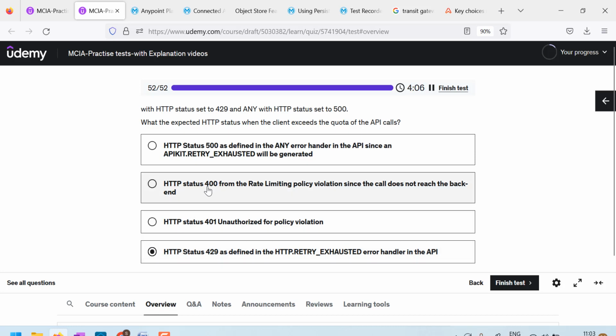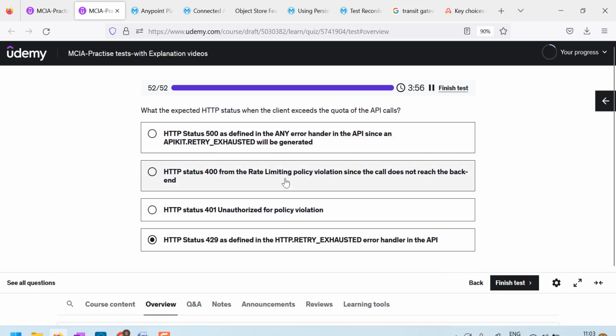But I definitely know 429 is the status code. Actually, all answers are wrong. This is the question which came in the certification exam, so I don't know why they have given this. Among all, I would choose this one. I would select any one. That's all.